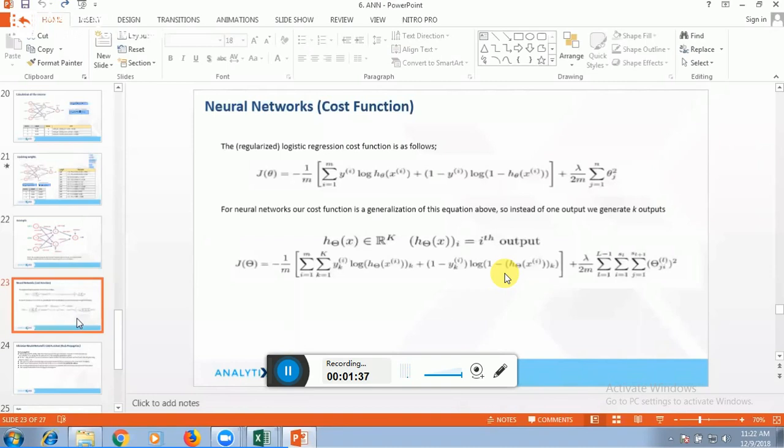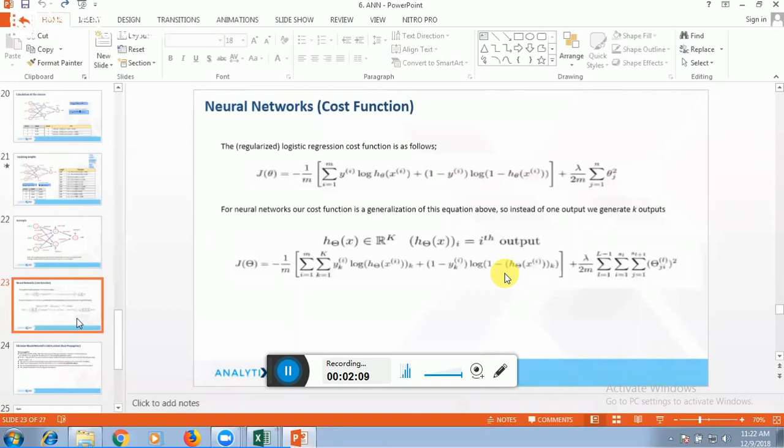In this case, suppose I'm taking a neural network with sigmoid as the activation function. Each neuron is a kind of logistic regression. Suppose I have 10 neurons, that is nothing but 10 logistic regressions. So basically, you want to minimize the overall error across all the 10 models. That's the reason it's a summation of all the cost functions, and that's what we want to minimize.